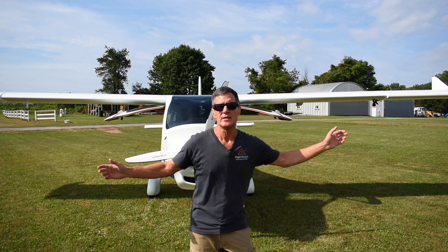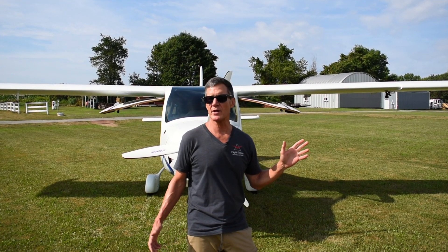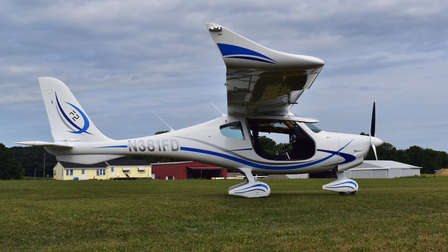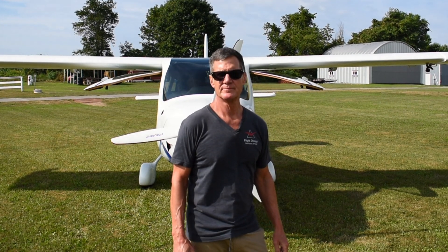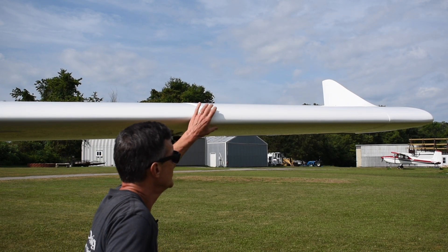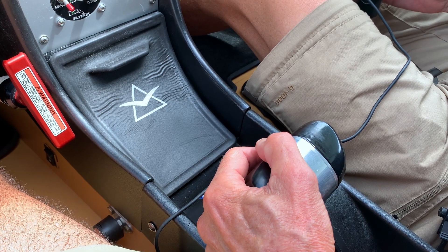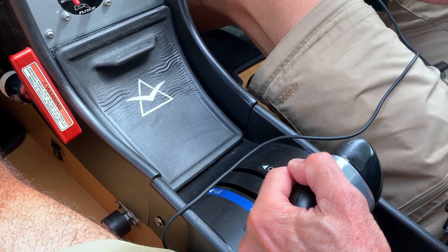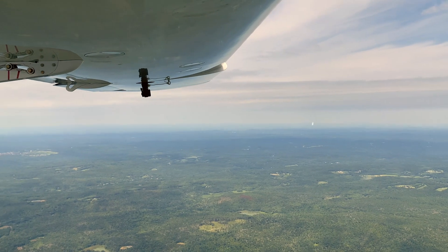The wing of the F-2 is longer than the CTLS. It has a 34-foot wingspan and a rather high aspect ratio. It is a one-piece wing, whereas the LS series was a two-piece wing, and it is made out of prepreg carbon fiber material made by the American company Hexcel. This is the aerodynamic cuff, which is an integral part of the aircraft meeting the stringent ASTM 3180 low speed handling standard. All new Part 23 aircraft are required to meet this standard for spin resistance and stall resistance.